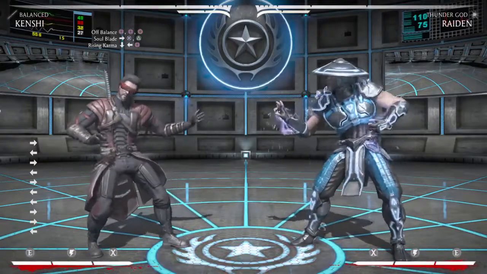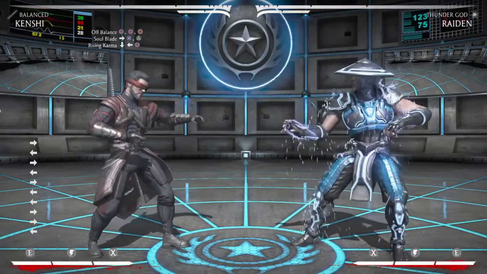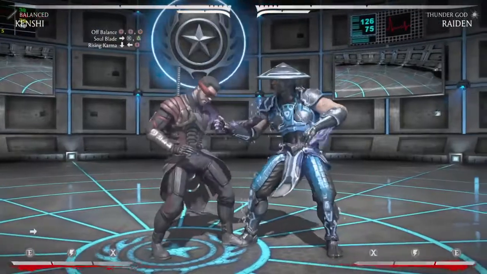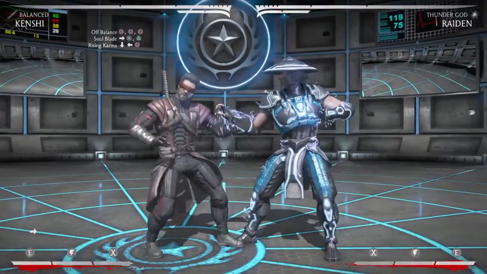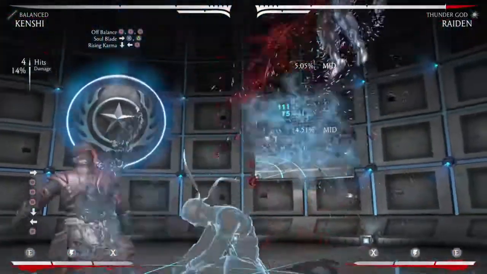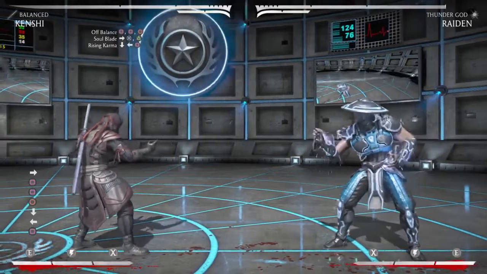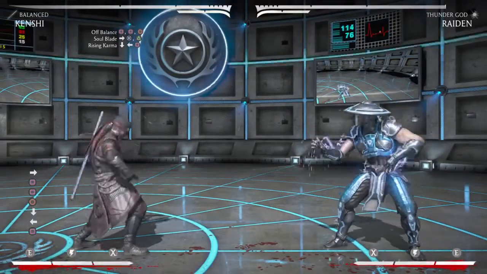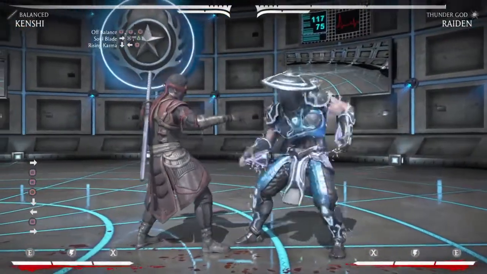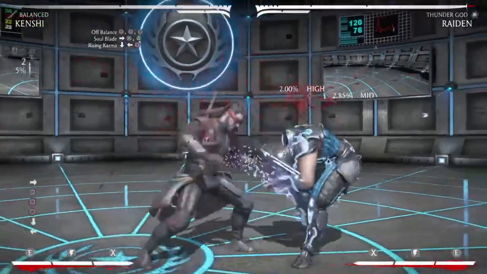The first thing that I want to talk about is the default settings that the game installs with. Kenshi, for example, has a very simple combo: 114 down back 1. You can see the combo displayed up at the top there. If you don't know what the numbers mean, 114 is square, square, circle, and down back 1 is down back square. So that's the combo: 114 down back 1.